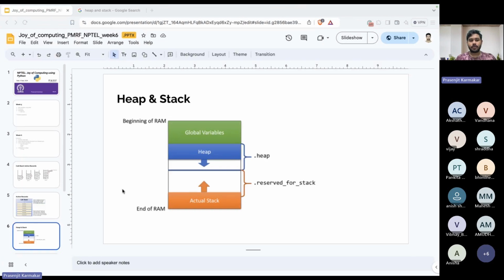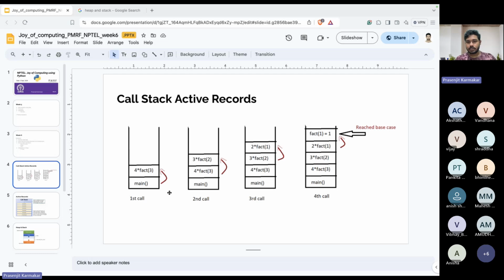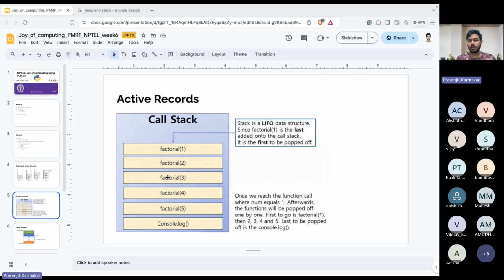Currently we are not doing anything that affects heap, but these recursive calls actually get stored in stack. So each function calling itself is stored in the stack memory.